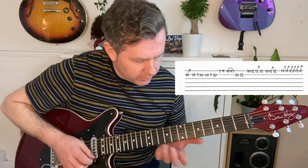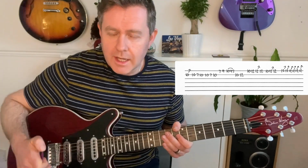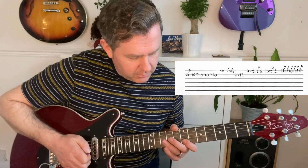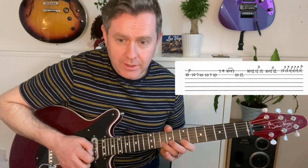Now when Zandy played that one, he's using a different fingering, so there are different places that you can play it on the guitar, but I've stuck with this. And again, the single version is slightly edited compared to the album version, but it's very much the same. So we're going to bend up to the 12th on the 10th fret of the B. Then we go 10, 7, 10. And again.